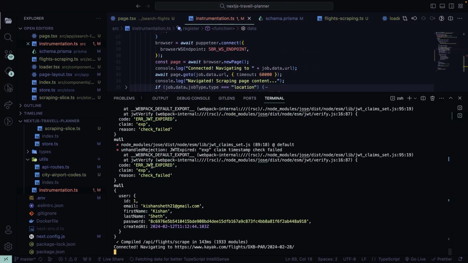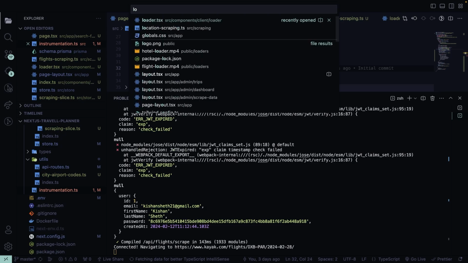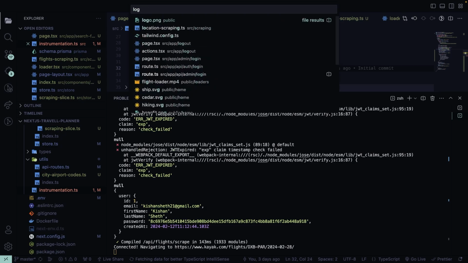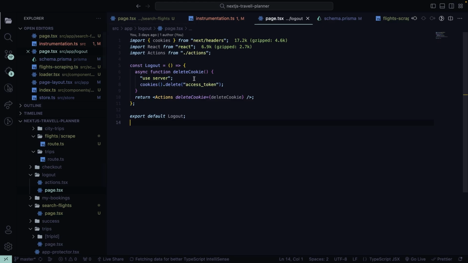And we also have to fix this JWT expired error. If it is expired, we should just delete the cookie. So let's do that. Let's head over to logout, and inside logout we have this cookies delete.